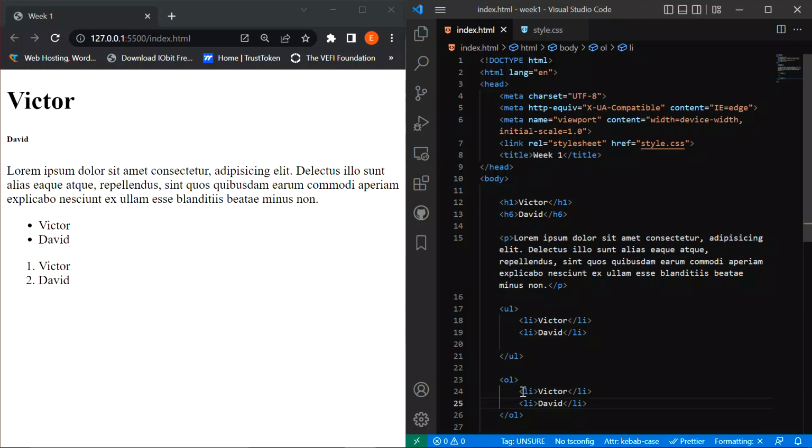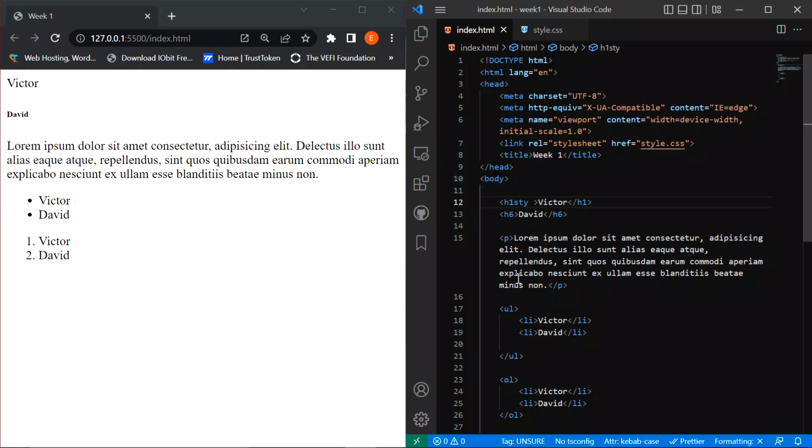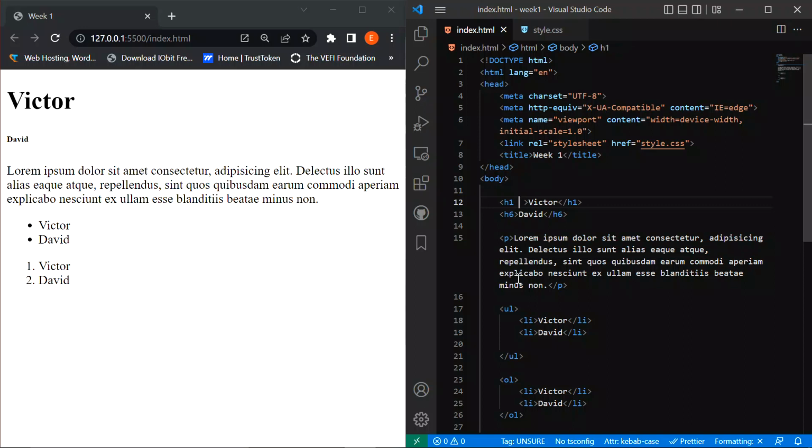Now we talked about styling, and how do we use styling? We talked about inline styling. So inline styling takes an attribute which you write inside the H1. We don't write it at the end of the H1. We don't write it with the H1, because if you write it with the H1, it will just be like you're writing style, H1 and style. So we write the attribute on its own line.